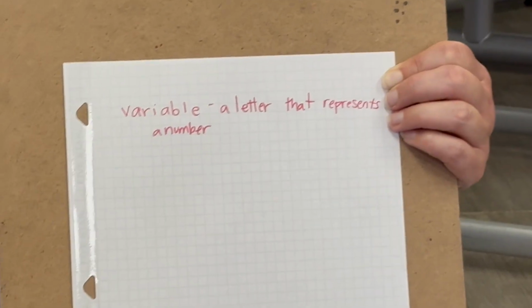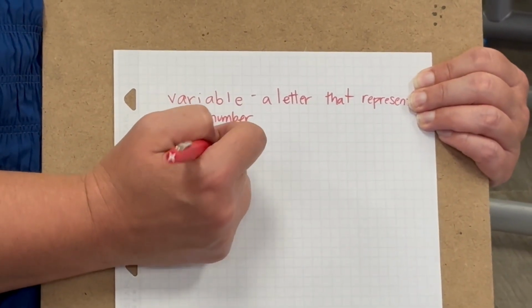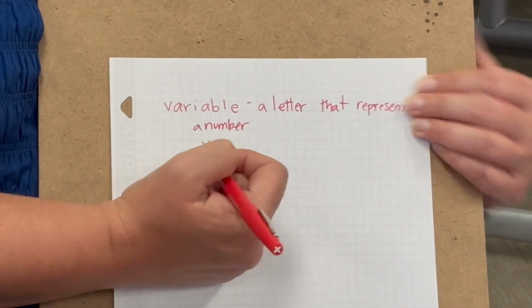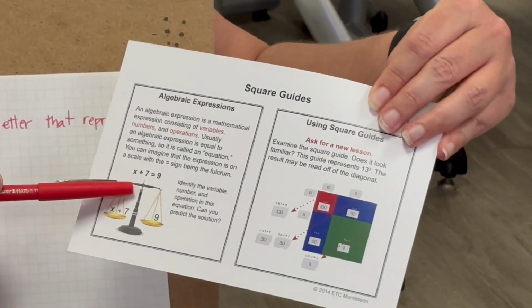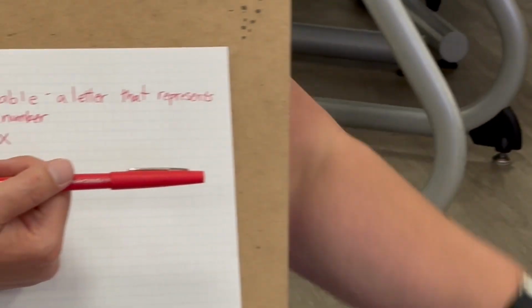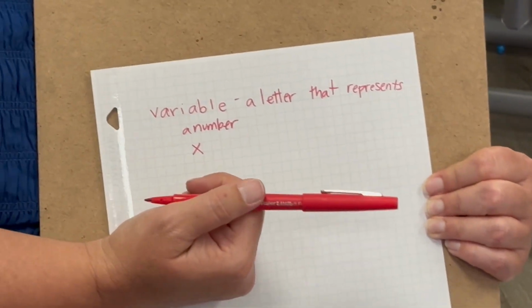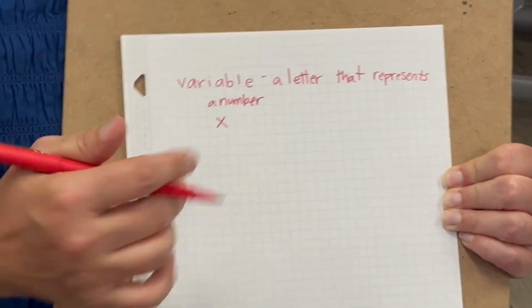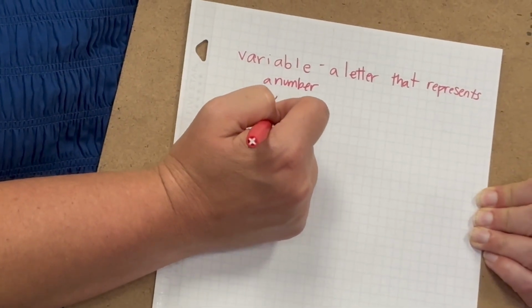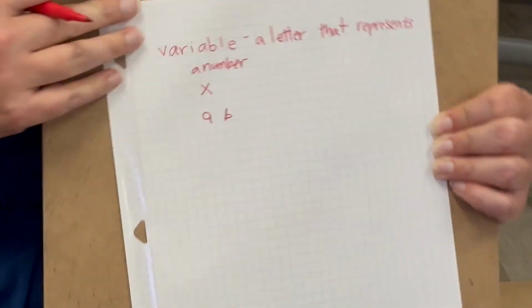One that's used a lot, very commonly, is x. So you'll see equations that have x written in them. You can even see that here on this card. See, it says x plus 7 equals 9. And in algebra, we're having to figure out what those letters represent. And so that's kind of a big part of what algebra is. Right now, when we're doing this next work, we're going to be using the letters A and B for this equation.